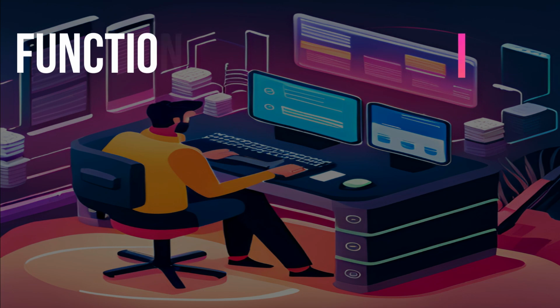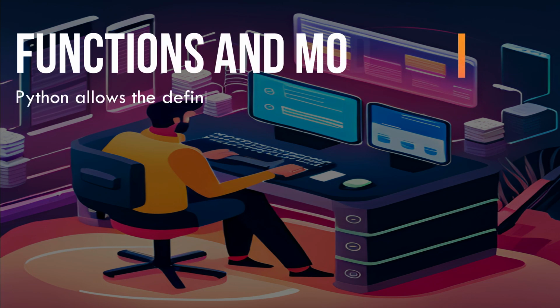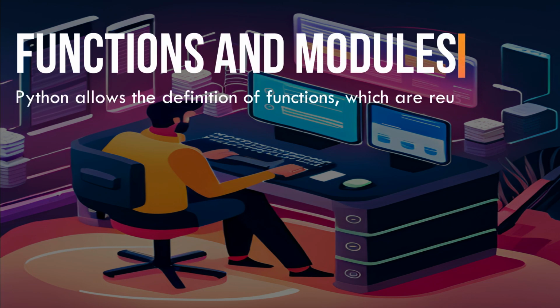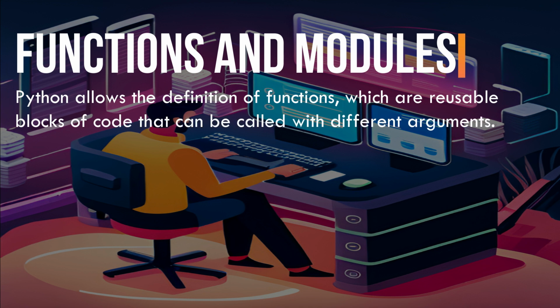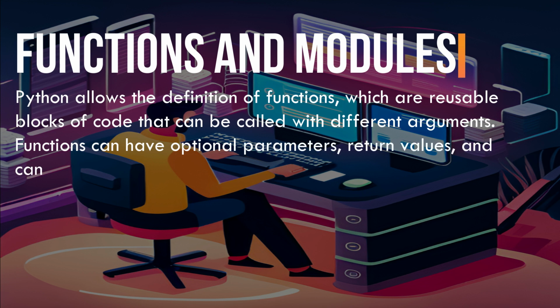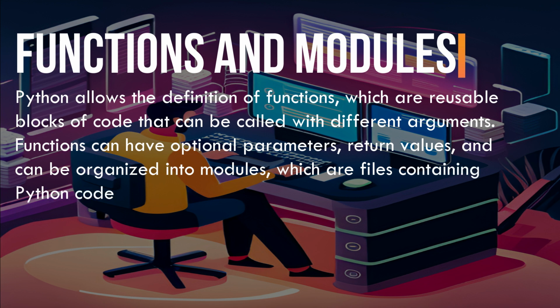Functions and modules. Python allows the definition of functions, which are reusable blocks of code that can be called with different arguments. Functions can have optional parameters, return values, and can be organized into modules, which are files containing Python code that can be imported into other Python scripts for reuse.